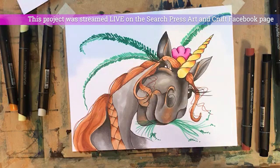Pens on canvas board, yes. These pens you'll find will work on probably almost anything. They're permanent and they're pretty good for all sorts of crafting uses. They'll work on acetate as well.